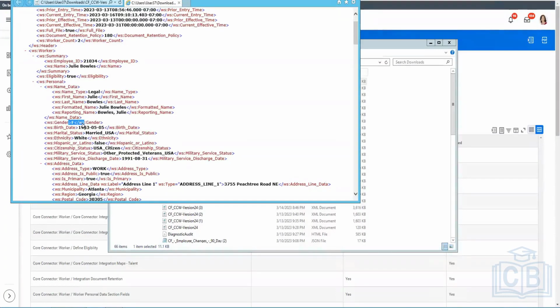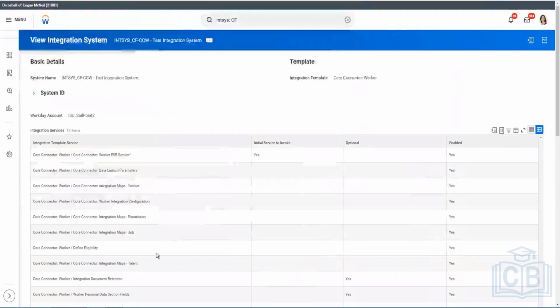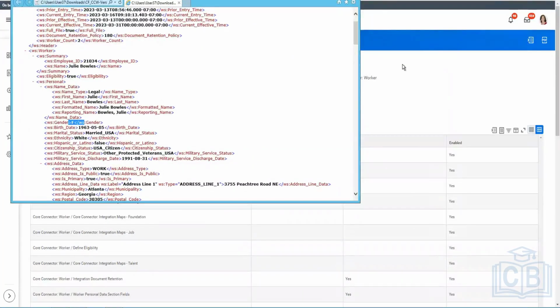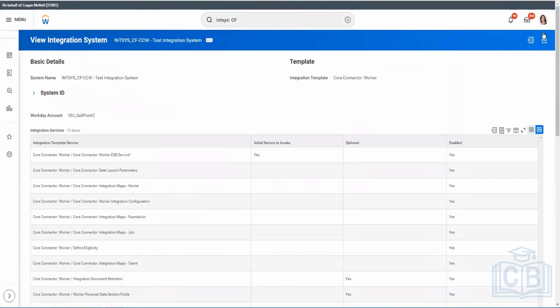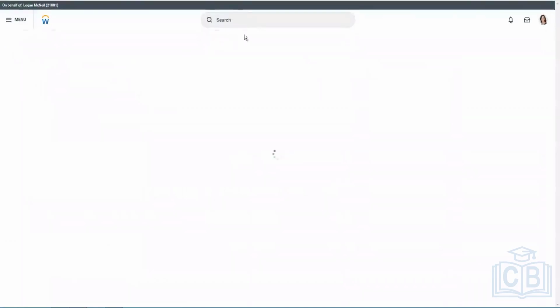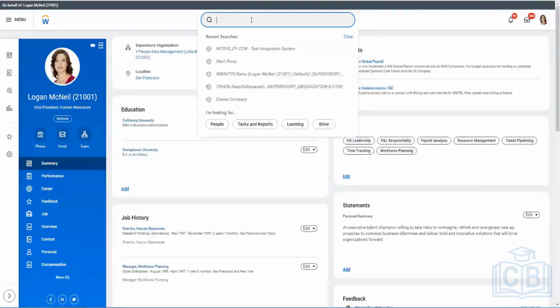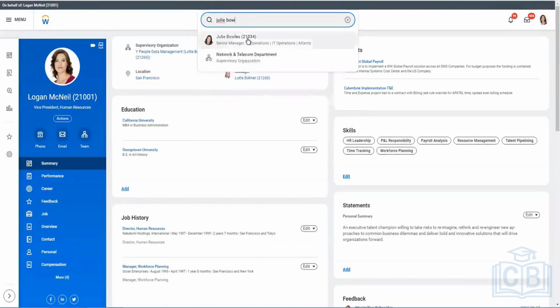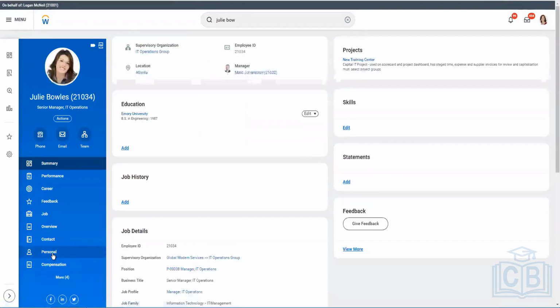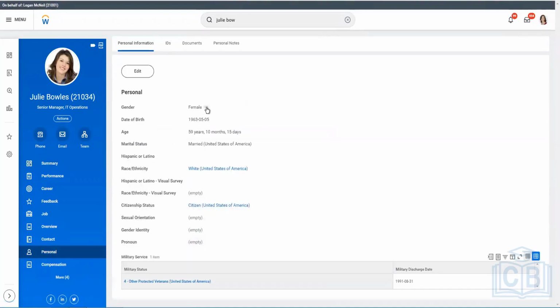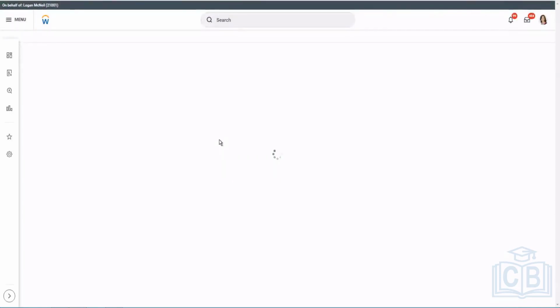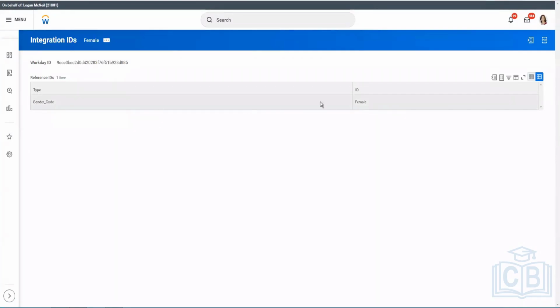the gender. So in the system, the value for, say, Yuli Bowles, if I look at the reference ID for gender, the gender code is female.